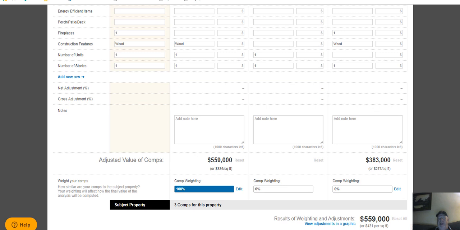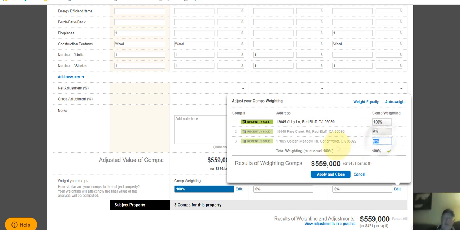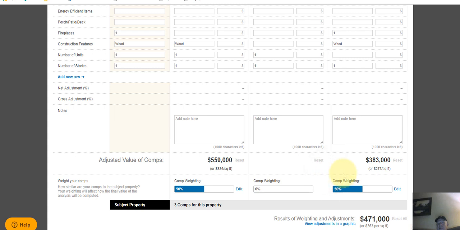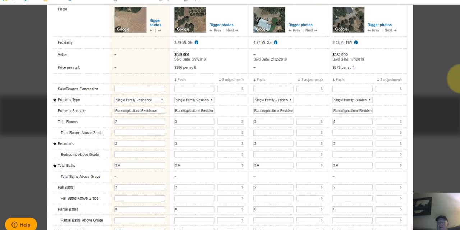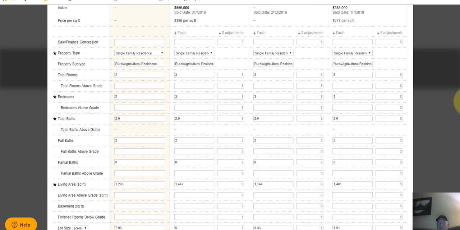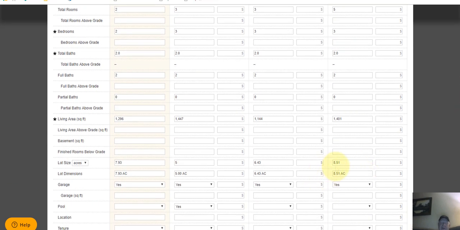If we throw this back in here, now what an appraiser is going to look at, he's going to look at both of these properties, and then he's going to start comparing features between the two. Well, you know that. But if this house, for some reason, this one right here, how many acres is it? Well, it's got more acres. Again, you have to figure out, are they usable acres? Anything else? This house here is 3 acres short.